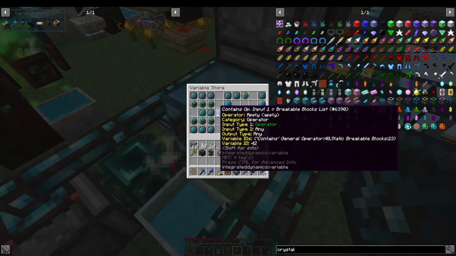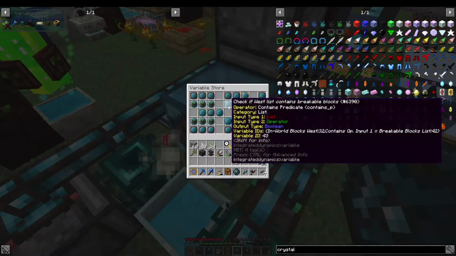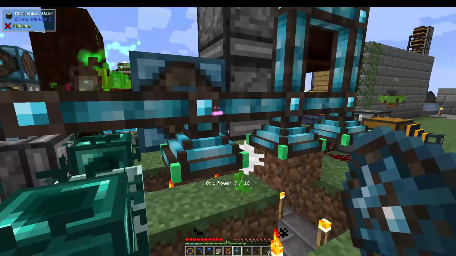Now that we have this operator, we can use it in the contains predicate. Our contains predicate here, which checks if the west list contains breakable blocks, accepts the in-world blocks west list, which tells you what blocks are in-world, and then it accepts the operator we talked about before, which checks if the input to the operator is included in the list of static breakable blocks. So the list contains predicate will check every element of the list in-world blocks west, and if any of them matches the predicate, that means that there is at least one breakable block on the west side. And this contains predicate will return true. So that covers the first condition.